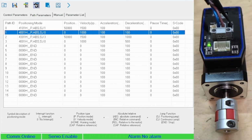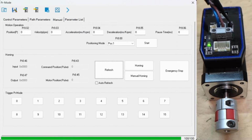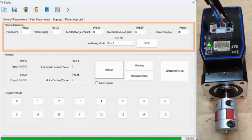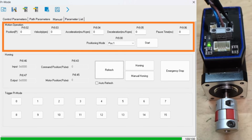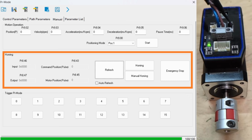After writing the parameters to the driver, we can go to the Manual tab, which is divided into 3 sections. The top section, for motion operation, lets you configure and run a single path segment. The middle section is for homing. You can hit refresh to see the current position information.